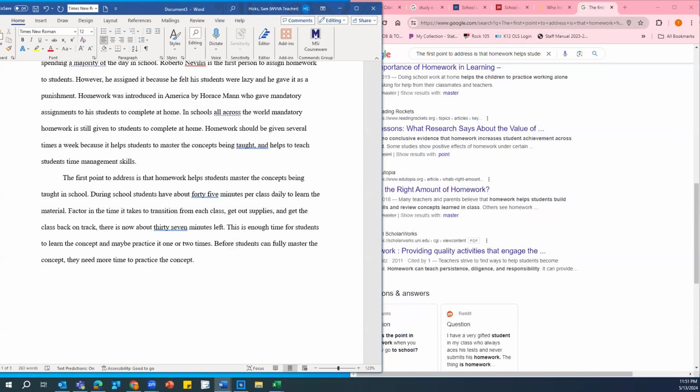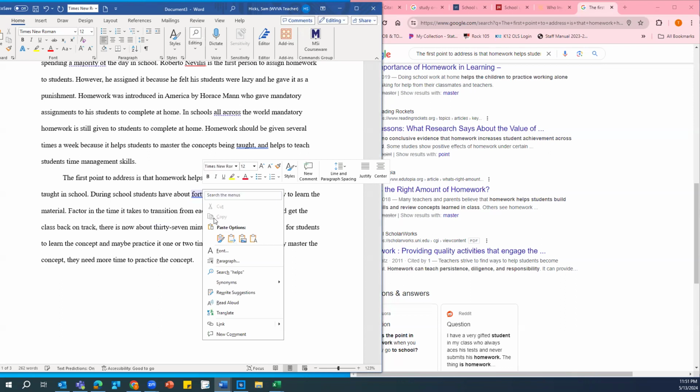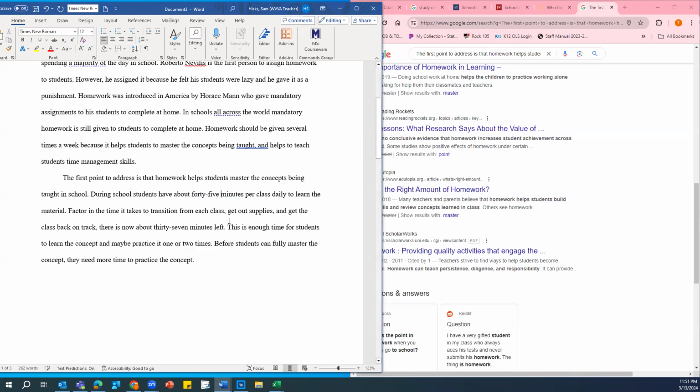So you could go and add some more, whatever. I'm just trying to give you an idea of this, how we would write it. And these, go ahead and correct them because I need hyphens. So, but that paragraph would be all about that it helps students master that concept. Then I would go to my next paragraph.